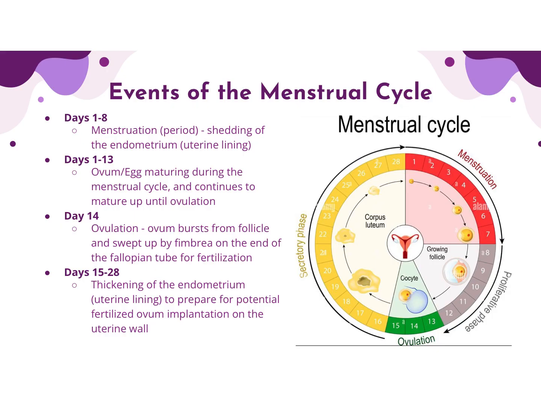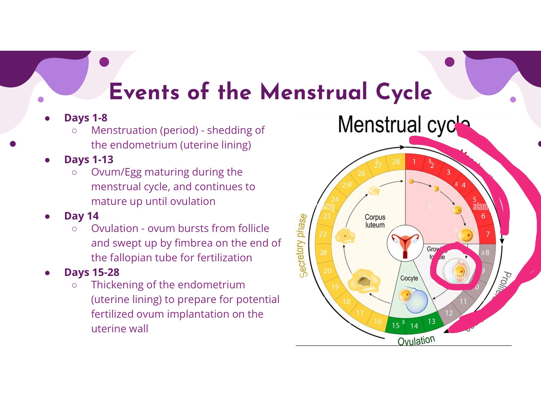So here's a good timeline of when the events of the menstrual cycle take place. Days 1 through 8 is menstruation. That's when that uterine lining is being shed because there was no fertilized ovum that was implanted in that uterine lining, so the body doesn't need it. At the same time, menstruation is happening as well up until the middle of the cycle. If we think about a 28-day cycle, that's about day 14 is the middle of the cycle. An egg or ovum is maturing and continues to mature up until ovulation, which happens around day 14. So that follicle that encloses that ovum is getting bigger, as well as that ovum is being matured.